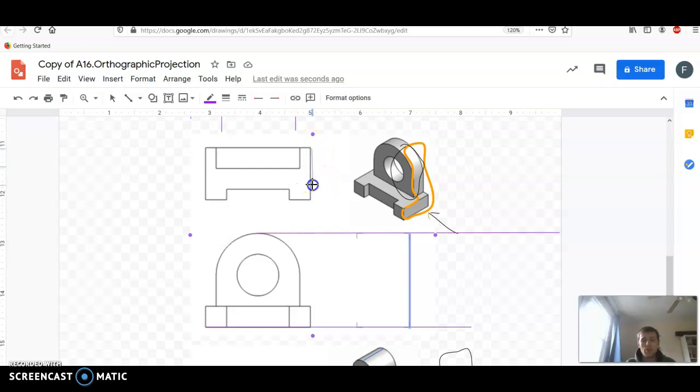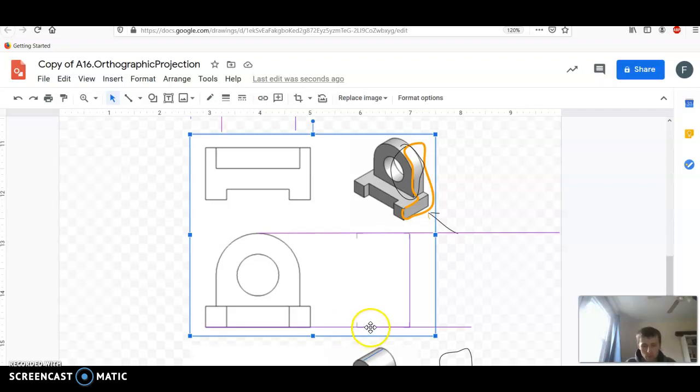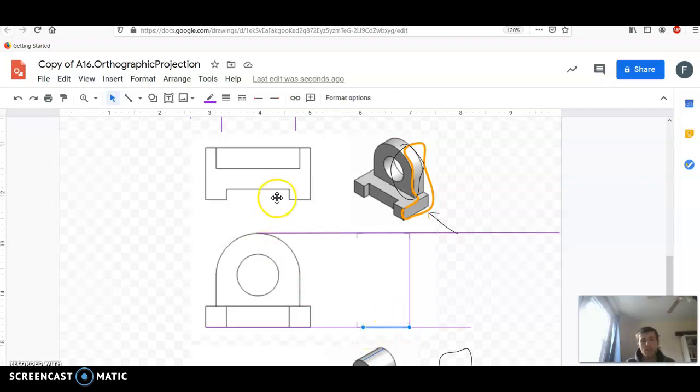We need the depth, or this dimension right here. How do we figure that out? Well, we need to draw a straight line, then select the mouse tool and drag it to where we would like it to be along the bottom here. Once you've got one of its edges lined up, hold the Shift button as you move this around to preserve its length. If you don't hold the Shift button, its length will change. So there you go.